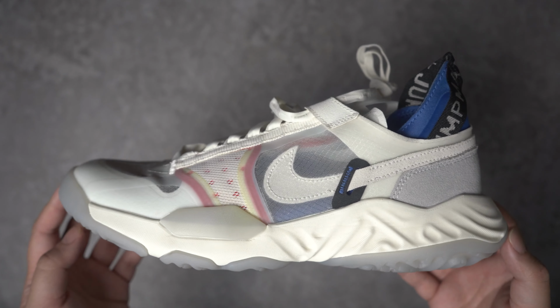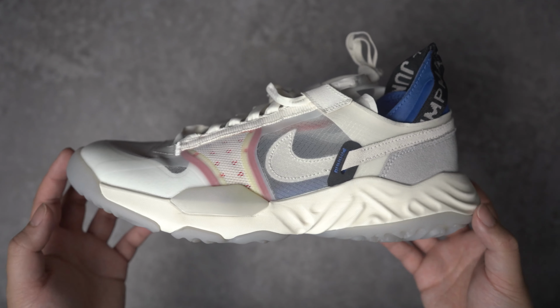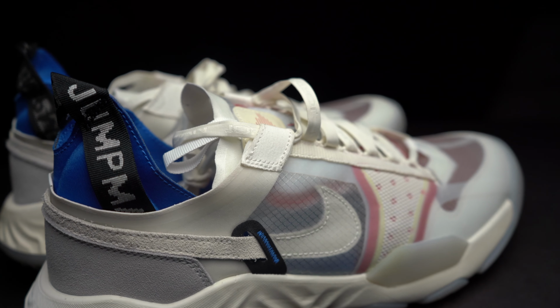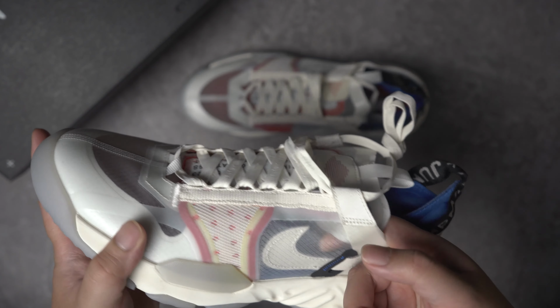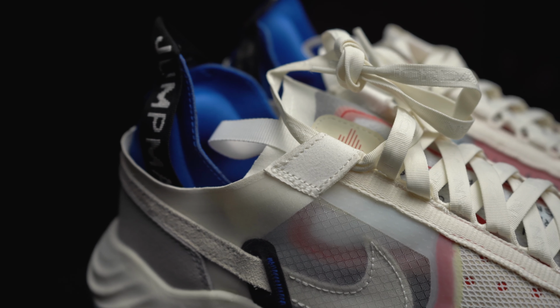With all that said, I'm gonna go over a couple of things that I don't like so much about the sneaker, and probably some things you want to consider before you decide to purchase this shoe. As much as I love the look and the breathability of this textile material they used for the upper, it just doesn't feel that comfortable. The textile has no stretch to it at all, and that stiff feeling just doesn't feel that great on foot. I think if they went with something like a Flyknit or a Primeknit, this shoe would be literally perfect.